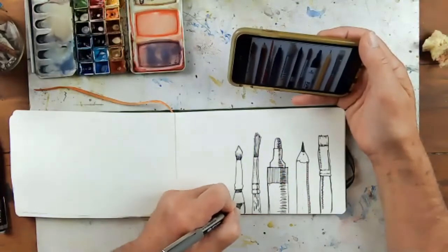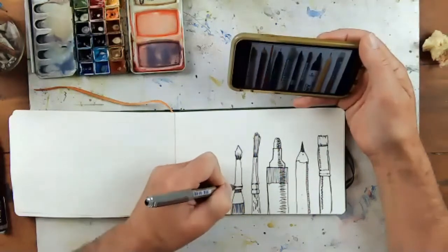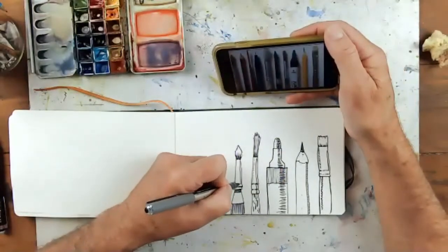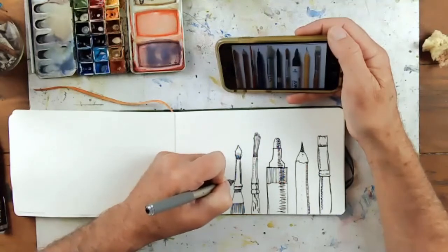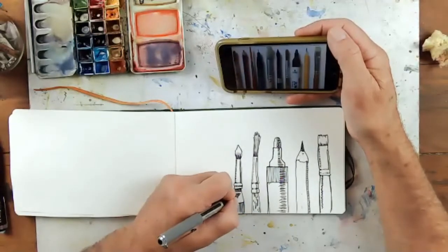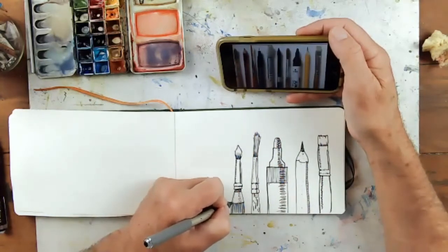I'm just going to try and suggest that colour with thicker, stronger hatching. And also, although this is a black brush, if I were to colour it black, there would be no form to it. So even though it is black, make sure that you put in some indication of the shape. I'm going to come back and do that. Emphasize the colour of it with paint. But again, try and put as many textures as you can in there. Dots, dashes, zigzags.